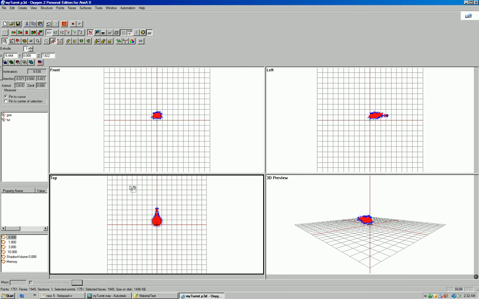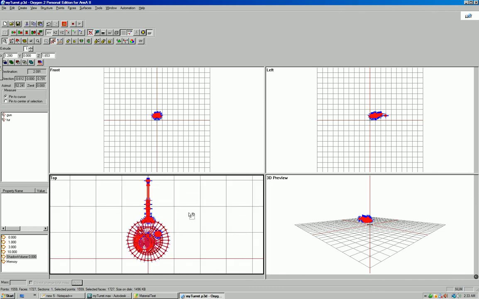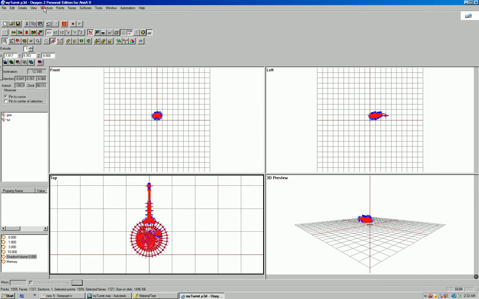Okay, first thing you want to do is select your model, press F5 just to recalculate the normals. You should always be doing that in any case, but for all your resolution lots, that's important. Okay, shadow volume. Now there's some prerequisites on the shadows, so I'm going to recalculate the normals first, and then I'm going to first do structure, topology, find non-closed. If there's some open polygons, then you want to delete them. Then it has to be sharp edges. Press U for that. And structure, triangulate. Everything has to be triangles.